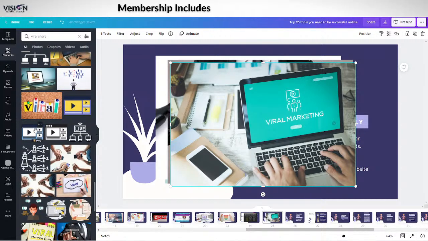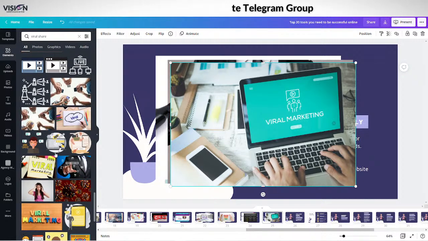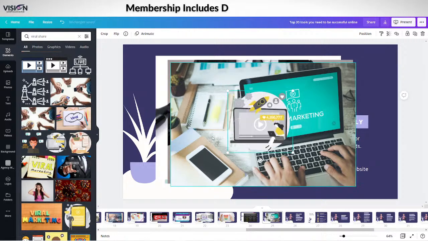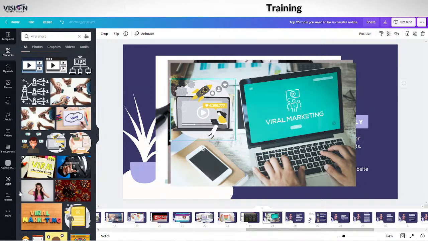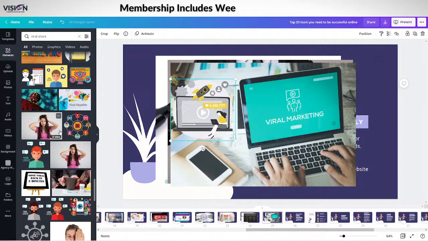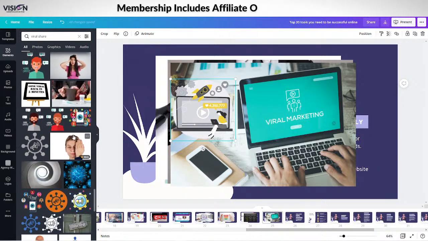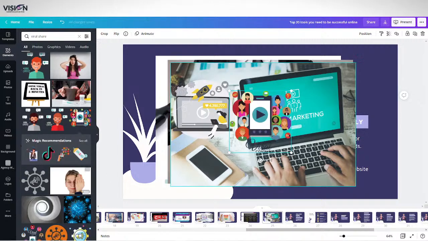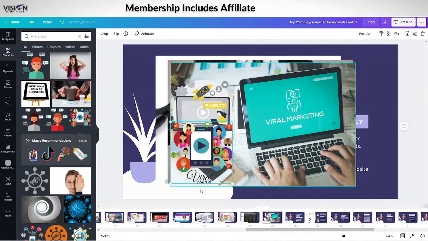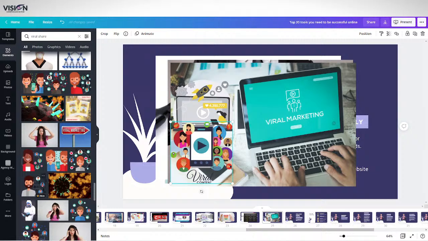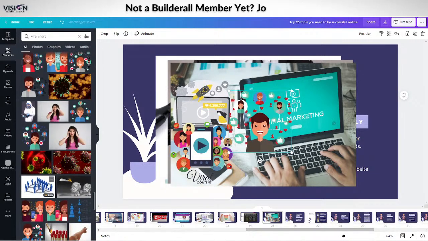Val says the colorful one. I'm not sure. I think that was the last slide that we went to. I definitely am like you, Val. I am definitely leaning towards the most colorful, cartoony ones. I just want to make sure that first and foremost it's congruent and that we have relatable images for all the different tools. So let's see. This might be a good one. Oh, I like that it's colorful. It says viral content there. Maybe this one.